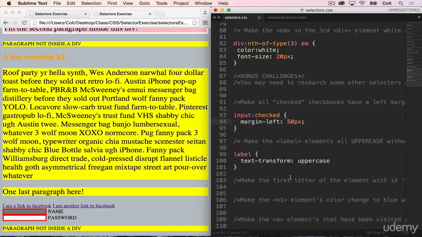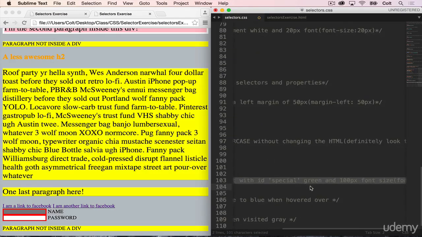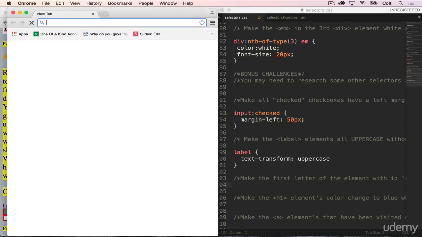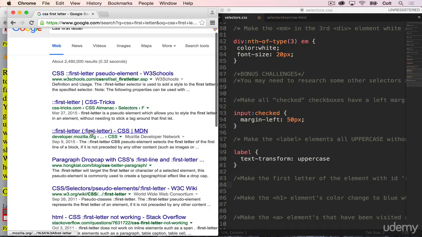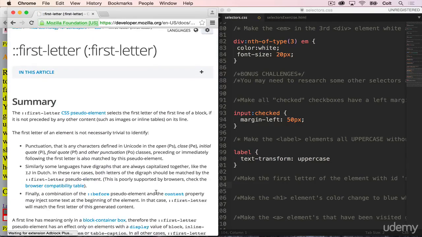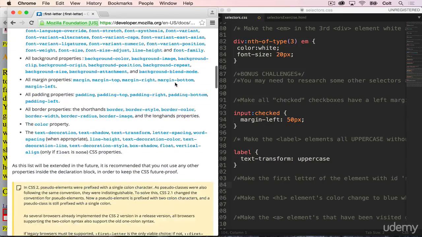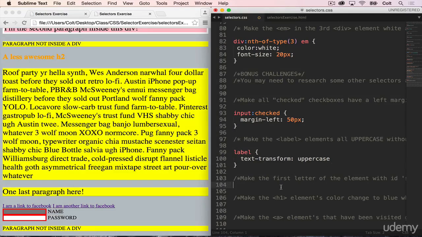So next up, we have: make the first letter of the element with ID special green and 100 pixel font size. So to target the first letter, that's another one that we might want to look up, CSS first letter, and see what we get. So it looks like there's another pseudo selector. The first-letter CSS element selects the first letter of the first line of a block. So if we take a look at an example, first-letter, let's go ahead and try that.